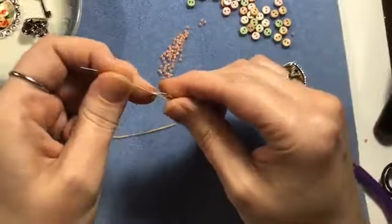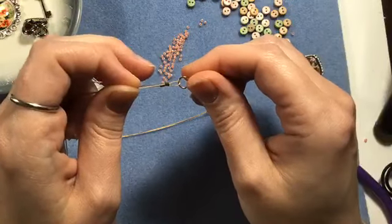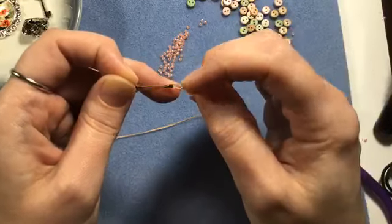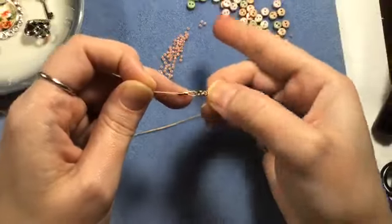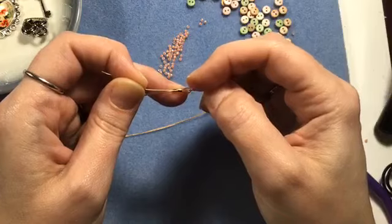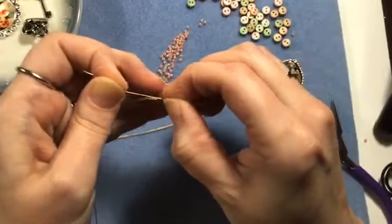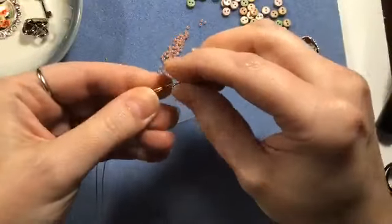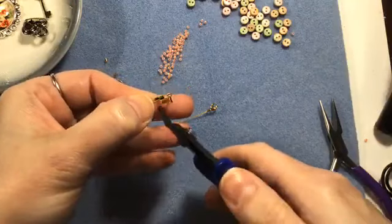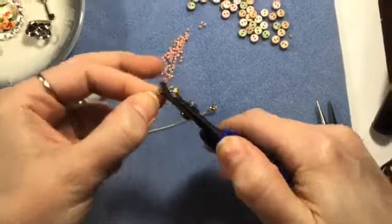A lot of different options when it comes to finishing off, but you just need to finish off with 1 strand. It's a much better connection to cut down to 1 strand than to try, just like we did with our seed beads earlier, to take 2 strands and crimp 2 strands inside of a crimp bead. That's never a good idea. Whenever you can bring it down to 1, that's definitely my recommendation. I don't recommend crimping 2 strands inside 1 crimp tube or crimp bead.